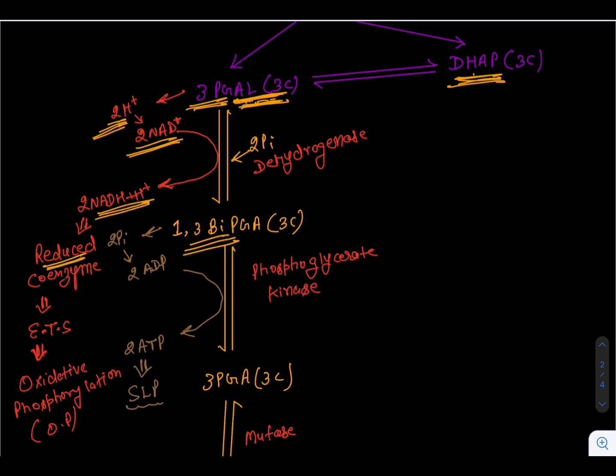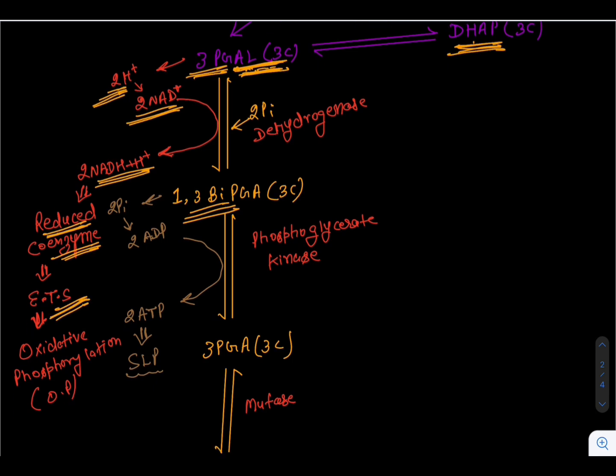Here this NADH plus H+ is basically what? It is a reduced coenzyme, and when it goes into the electron transport system or electron transport chain, it will be responsible for the production of energy over there, and that's why we call it oxidative phosphorylation. So NADH plus H+ will not give direct energy, it will give an indirect form of energy which will be obtained in the electron transport system. In this step, the dehydrogenase enzyme is working, and the two inorganic phosphates are added. The next compound that is formed is 1,3-bisphosphoglyceric acid.